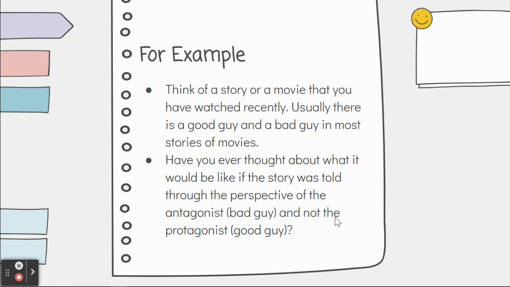If you've ever read Harry Potter, or if you've ever seen the movie, obviously the character that is focused on is the protagonist, the good guy, which is Harry. However, could you imagine what the story would be like if it was told through the antagonist's point of view, or Voldemort in these stories or movies? It would be completely different.